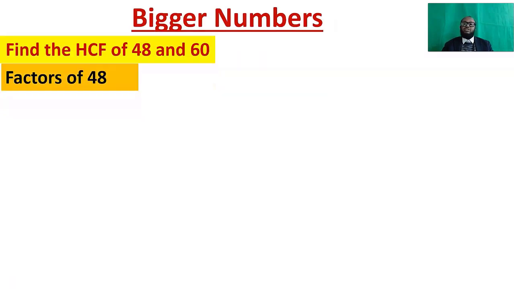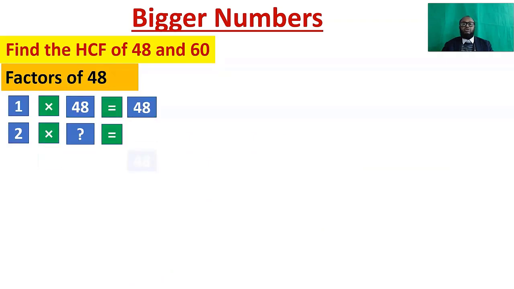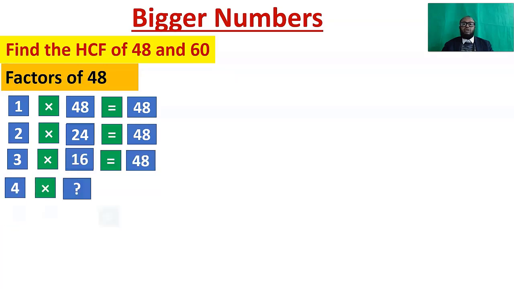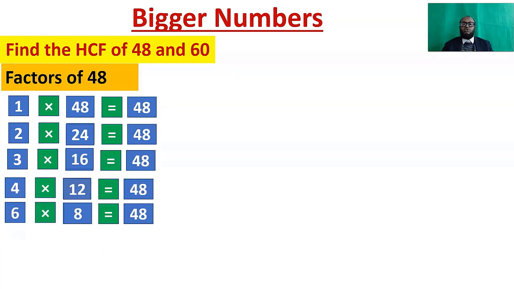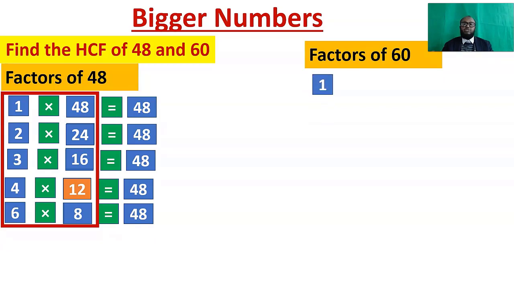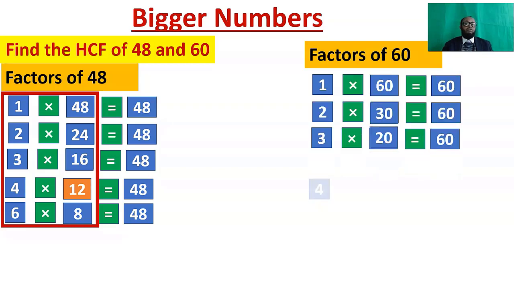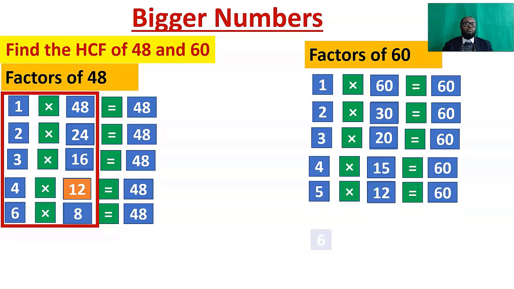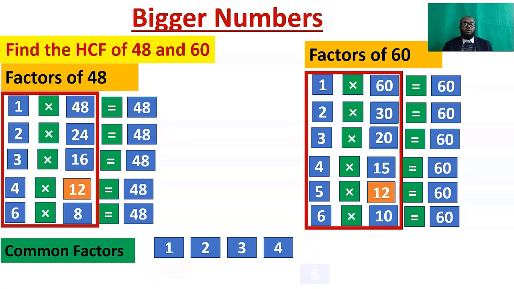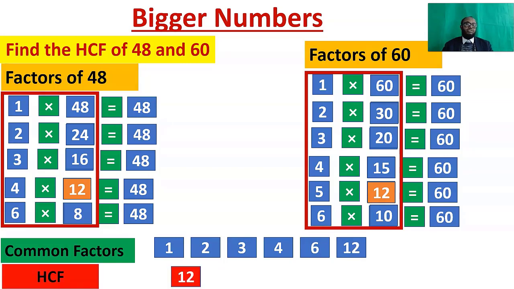We have seen this before, so this is a kind of revision of the previous lessons. If the numbers get bigger, as you will see, it takes lots of time to find the HCF and the LCM, because you need to get all factors of 48, which is quite a lot. I think it's 1, 2, 3, 4, 5 pairs, which is actually 10. And same for 60. If you got all factors of 60, you got 12 factors. You need to list all of them, and then you need to find what they got in common. They got lots of factors in common: 1, 2, 3, 4, 6, and 12. Which one is the highest? The 12 is the highest.